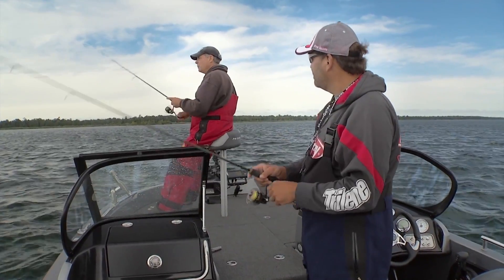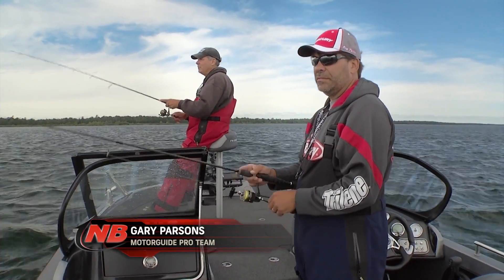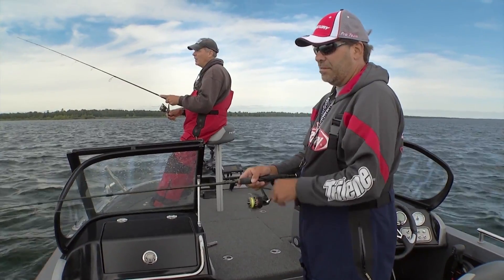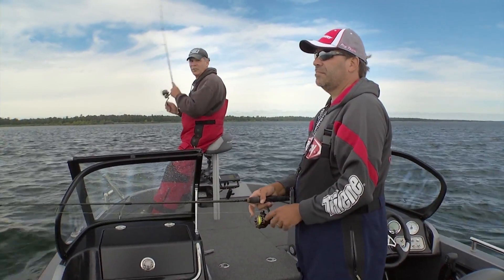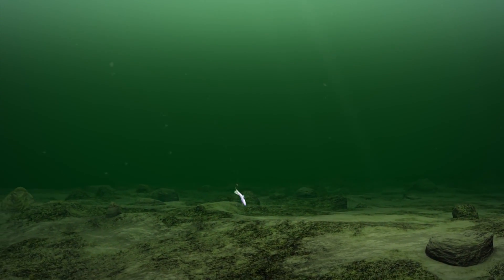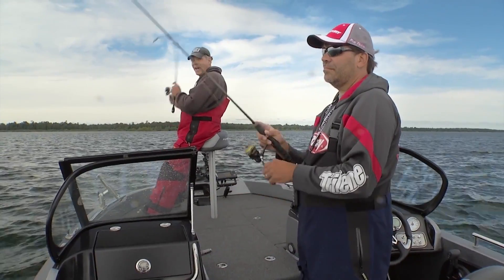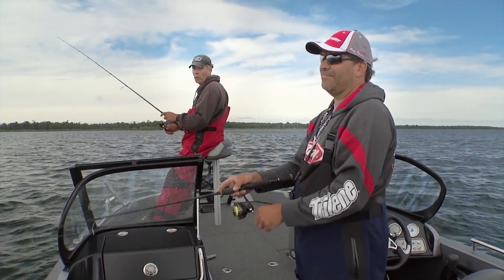Gary's is a little bit different. What I like to do is cast it out, let it fall, and use a major sweep but immediately drop my rod tip back so I can watch that bait swim back down towards the bottom. On lakes where you don't have moss and grass, you can actually let it clunk the bottom, but here, where we're fishing today, if it hits the bottom you've got moss on it. So I watch the line, get a cadence going, drop my rod tip, let it glide and swim towards the bottom, and right about when I think it's going to hit, I sweep again. That really depends on how deep it is — sometimes deeper, you've got to wait longer; shallower, you're moving pretty fast. Those are two fantastic cadences to catch fish, and they both work really well.